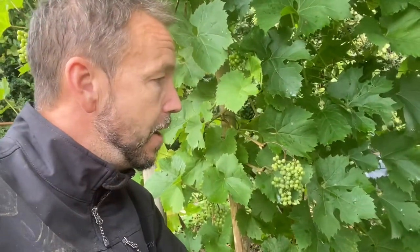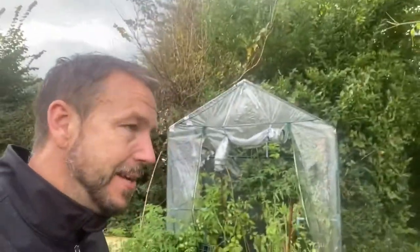My youngest son will certainly eat a fair few because he loves grapes, but because they're small and have a pip in, they don't lend themselves too well to the fruit bowl. I'm not sure whether we'll juice them or use them for something else. We don't have any particular interest in making wine, although I haven't ruled it out. I don't know if a hundred small bunches is enough to warrant the effort. But I'm excited as much as anything because this was an abandoned plant, just under the ground covered in weeds, and now look at it — all these grapes.